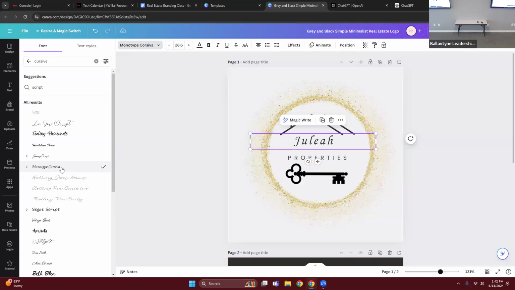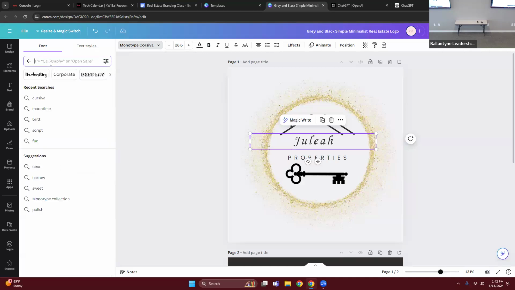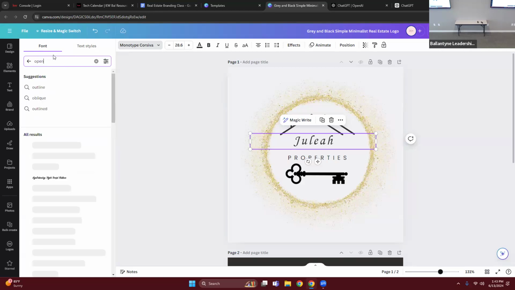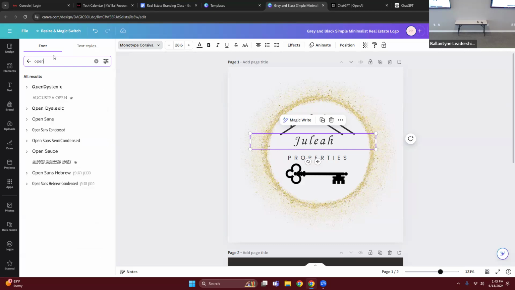Versus if you just wanted a normal font, you can click corporate, or you could type in, let's say, the word open, and it should give you Open Sans, and that's a popular one too.